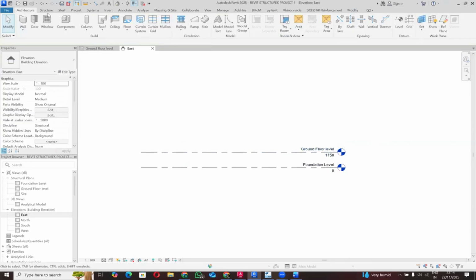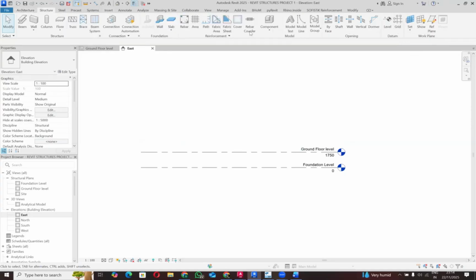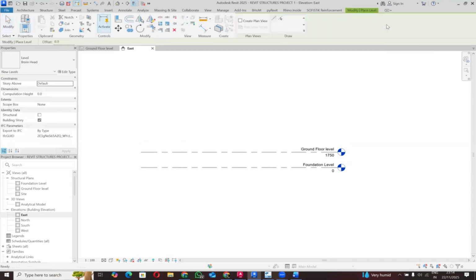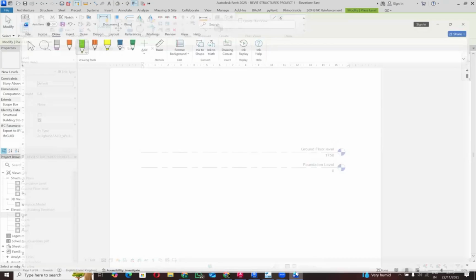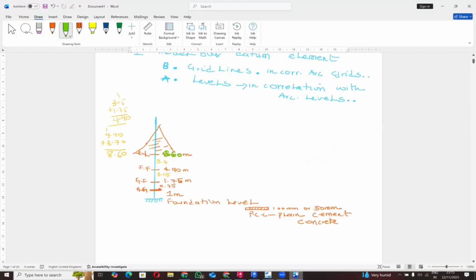Now, when you're coming to draw your levels, you can draw it from the Datum tab, or you can move to Structure, you also have it there. So what you're going to click on is Levels. Once you click on Levels, the context panel opens where you see this arrow, select it, and then you give the offset to the next level that you're looking for. So the next level we're looking for is our first floor, which is 4.90, or you can offset it by the distance.